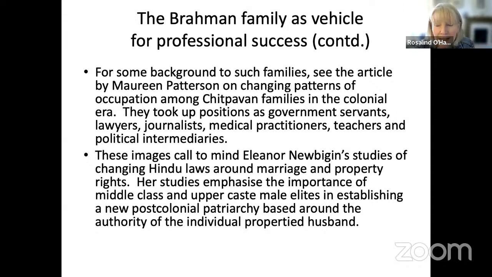Now, I just want to draw attention in this connection, thinking about the patriarchal family, to the article of Eleanor Newbegin that I recommended to you as another of your 3 articles for the week, because it touches on some key points about property rights. We can talk about that article, the arguments that she makes in the discussion, but this is also an era in which the individual family patriarch and something rather more like a nuclear family of the sort we've seen in the photographs is coming to the fore in some middle class settings as the best vehicle for professional success in the future. And we can talk about changes to property rights that made that possible.